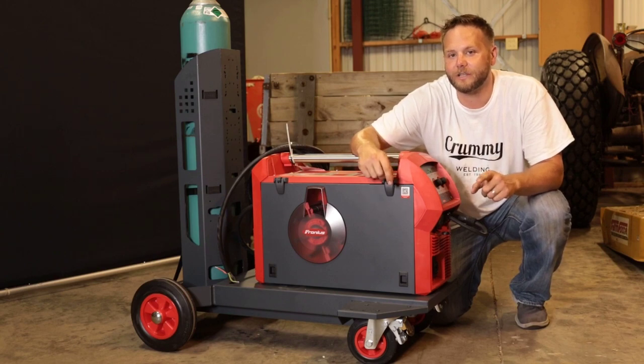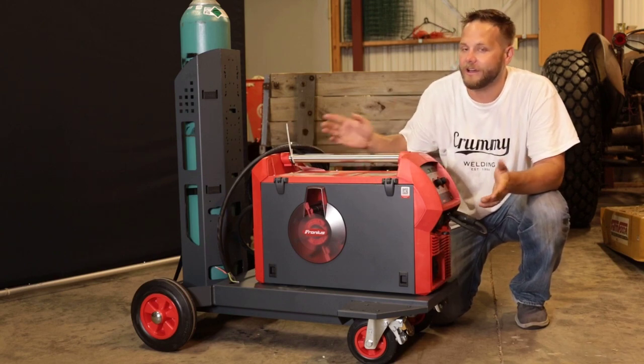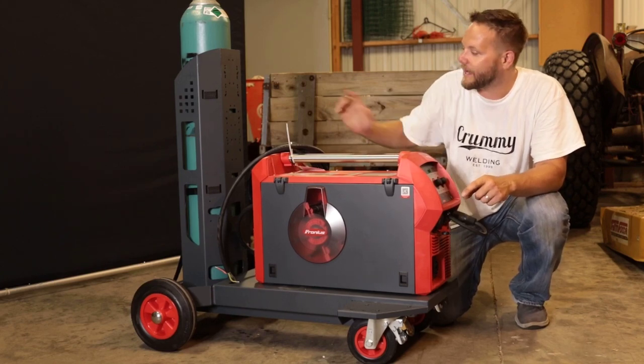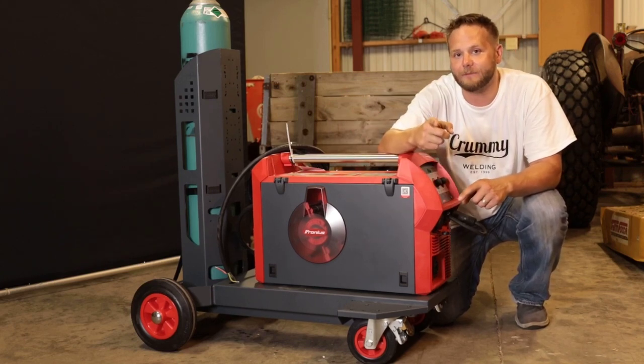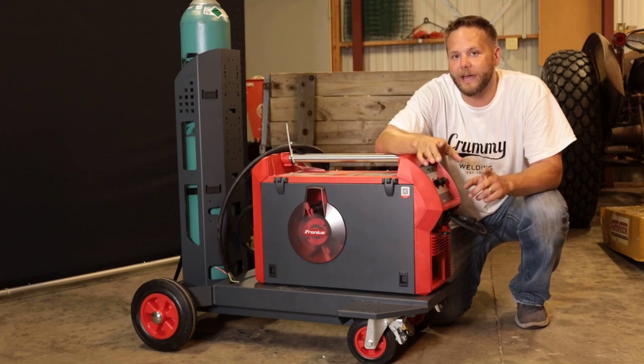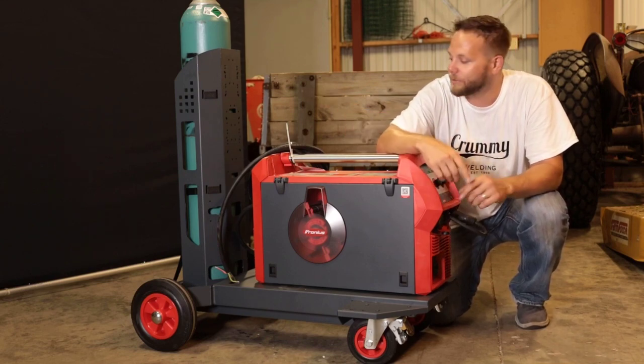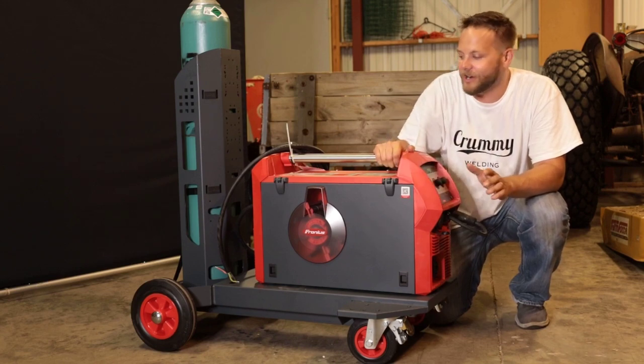Fronius TransSteel 2700 that you see right here. First things first, the cart or the running gear that I installed the machine on, that is an option. So if you're looking at the base model package, it doesn't include this cart. So you're going to have to add it on, or you can build your own. It is a sturdy cart.